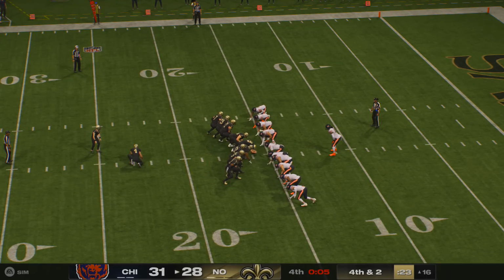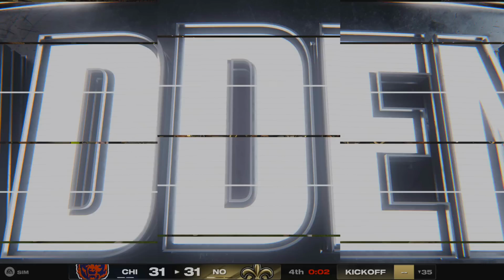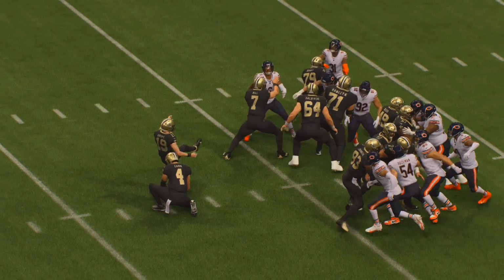So on 4th down, out trots the kicker in a big spot here. This to potentially send us to overtime. And his kick here is good. And they will tie this game here in the final seconds. So a money kick there in the final seconds.